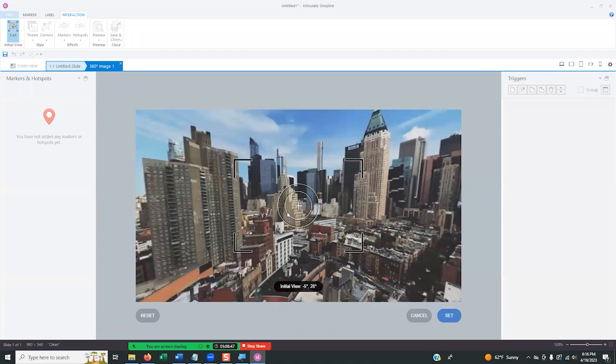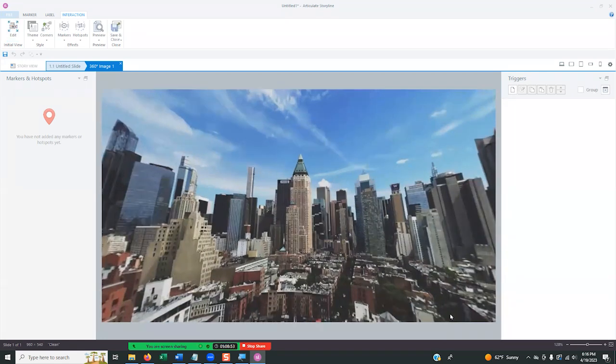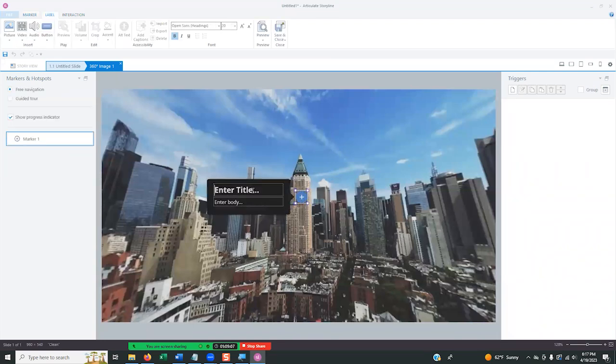Let's put that bullseye on a suitable building. Click set, and this is where the slide will come up initially when the slide is invoked. Over here on marker, you're able to add markers. So click marker, click there, and let's just call this pointy building.